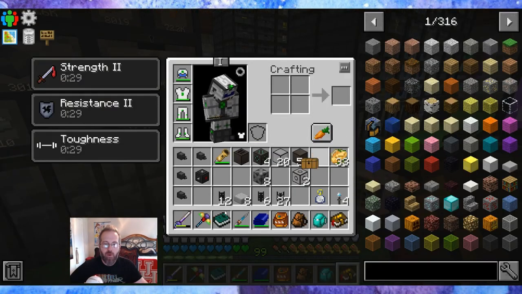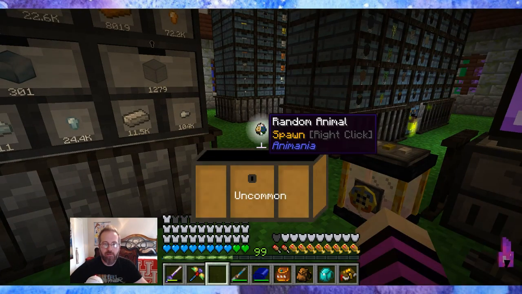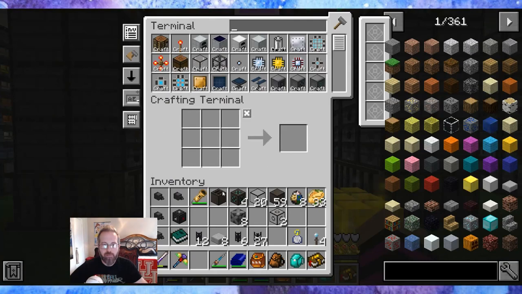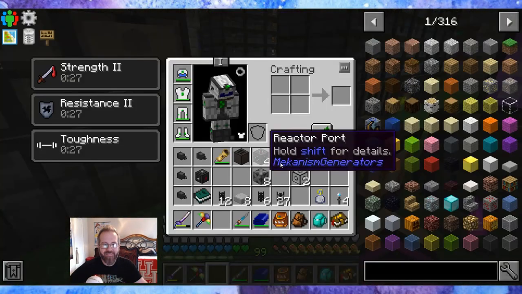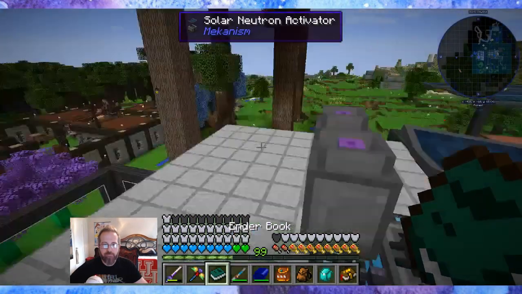So let's see. What does the fusion reactor get us? A random animal. Sweet. Is it 8? It's 8 random animals. If only I could throw them all into a fenced in area and have them all battle royale. Enderbook. New mechanism.